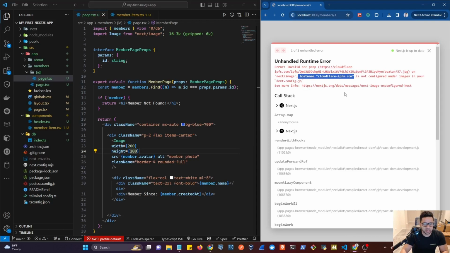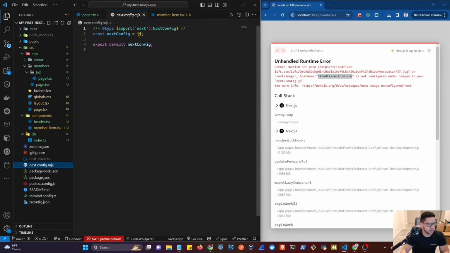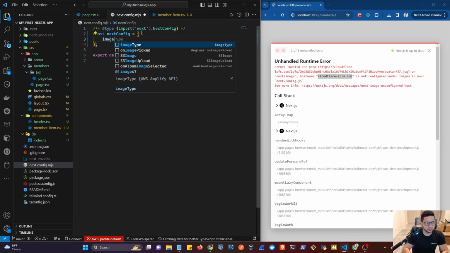So we can copy this host name here, and we can go to the host name configuration for images in the next.config file. So we can go to this file here, and we need to set the images here.